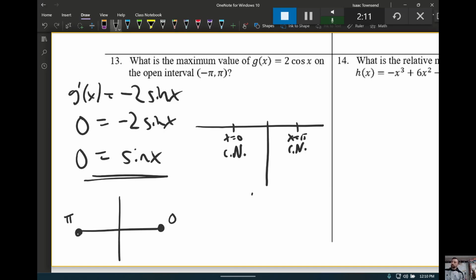So I will try putting maybe 1 into the derivative. Okay, 1's kind of a weird value. I kind of want this to be in terms of pi, so I can do this with the unit circle. I'll try pi over 2. -2 times the sine of pi over 2 would be -2 times 1, which is -2. Which again, I could care less that it's -2, just that it's negative. I could test a number. Oh, well, here's pi. Let me test.